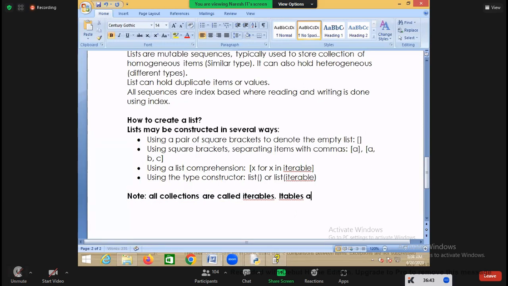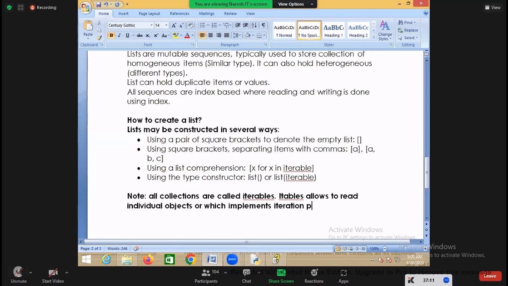Iterable allows you to read individual objects, or which implements the iteration protocol.